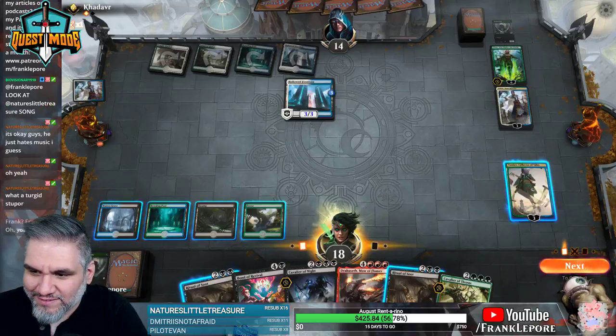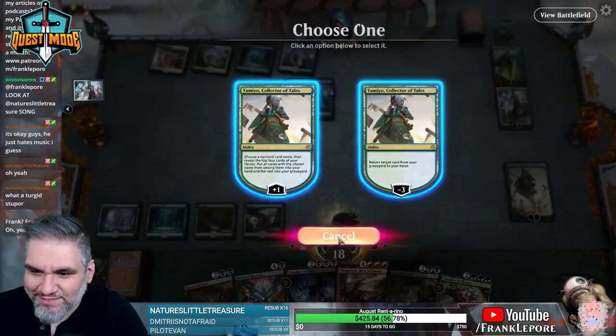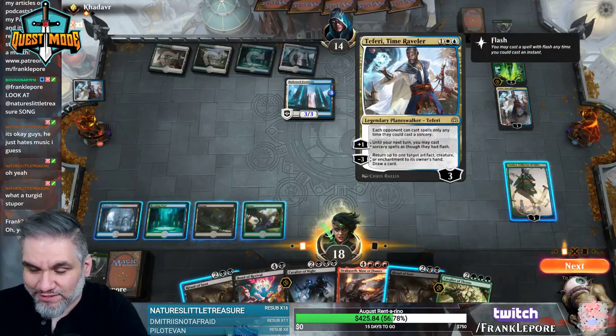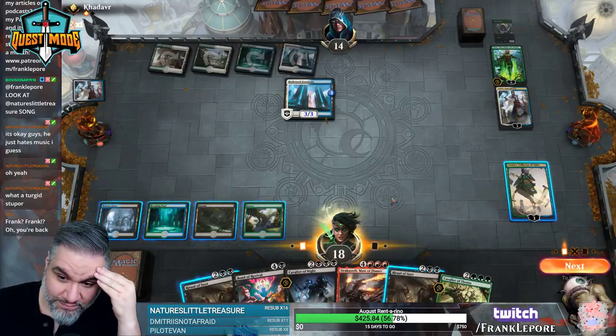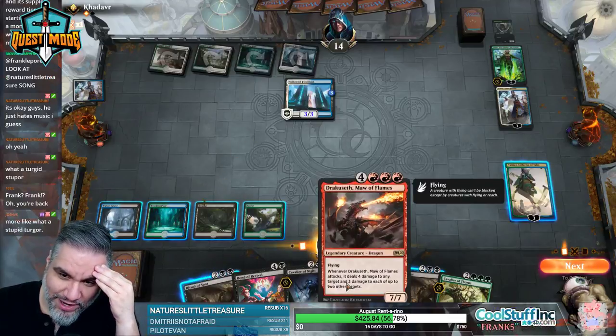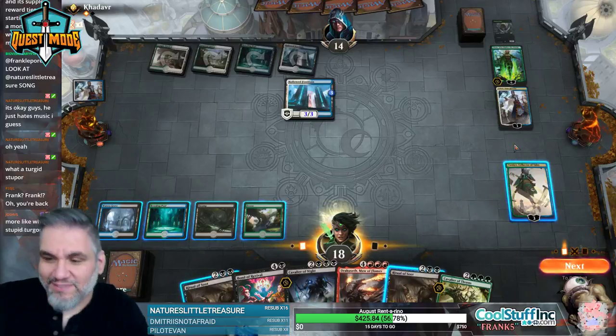Hey, look, we hit this. It's not land, right? Yeah, of course it is. I guess we can get a Hinterland Harbor back, play Cavalier of Thorns. That's not terrible. Alternatively, we can try to put a Drakuseth in the yard and then just go ham.